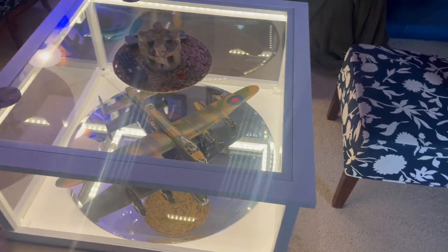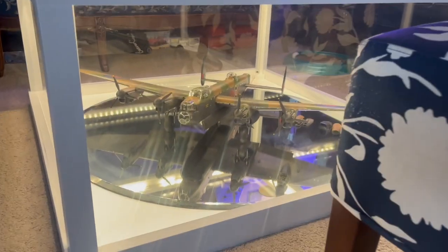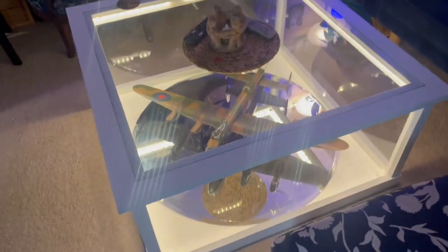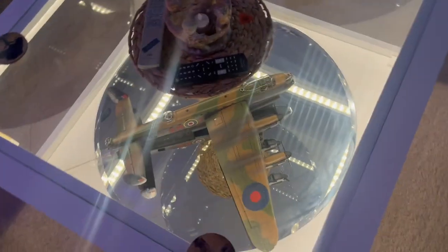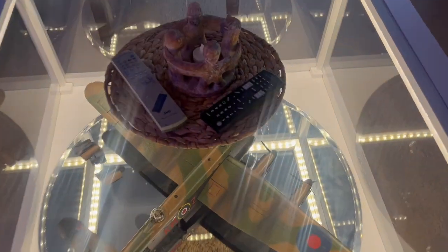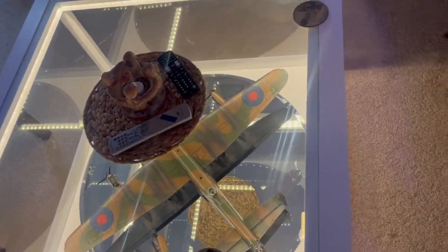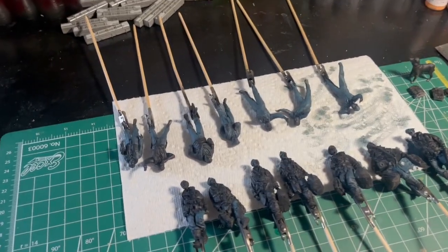So here we are, the Lancaster itself is all finished and beautifully displayed in my coffee table cabinet display case with all the electronics running. So now I'm working on completing the rest of the scene, and I've ordered some bomb carts and a little tractor and an MG and a Jaguar sports car. I'm not sure which one I'm going to have in the scene, but I'll build them up and see which ones look more realistic.